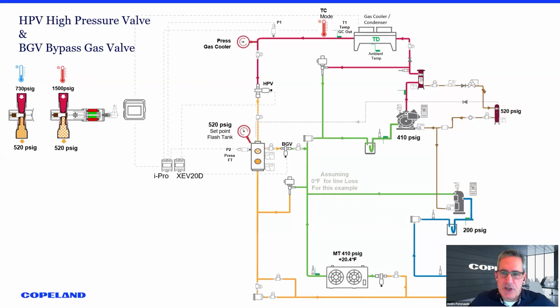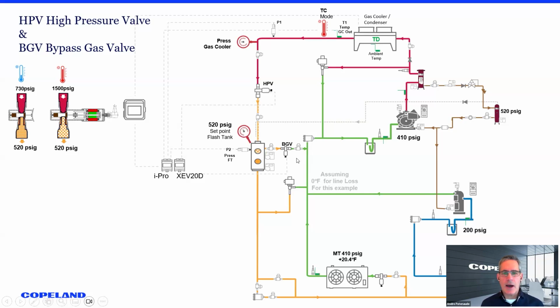I mentioned in this particular chart, I've got all other components that you'd find in a normal system other than heat exchangers. I didn't want to add heat exchangers to confuse things, but I've got an oil management system there as well. I've got hot gas dump valves. I've got liquid injection valves.